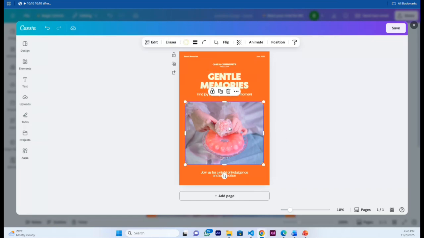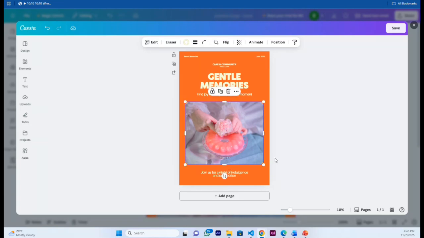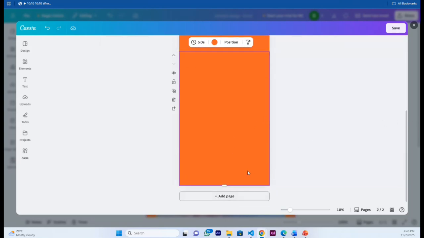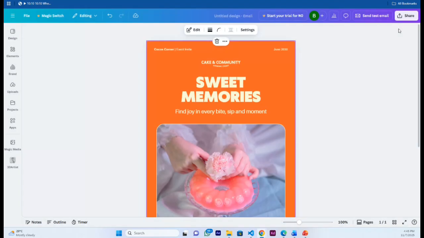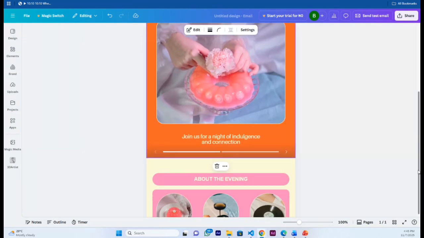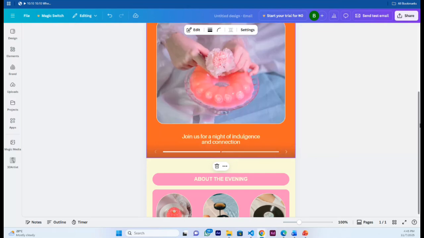Depending on whatever you want to write, you can change this image right here. It must not be the image they put on the template. That will be your own image. You can delete this image and put in the image of your choice, the image of what you want to talk about. You can change the color of the template to the color of your brand. I can increase the number of pages for the email template. The template is designed to be extended, to work according to your will.